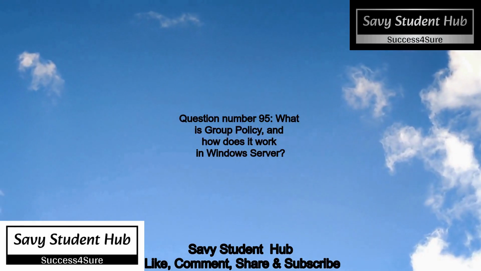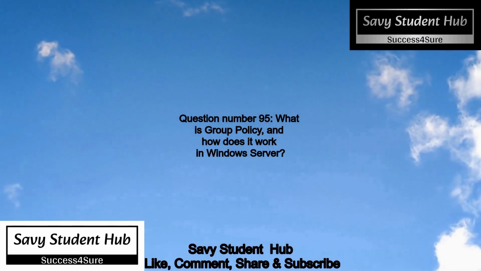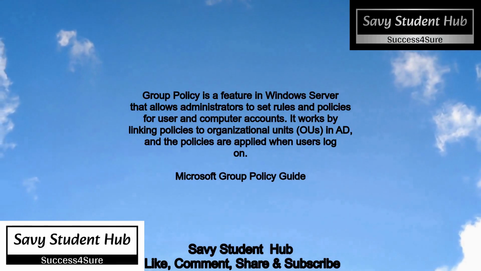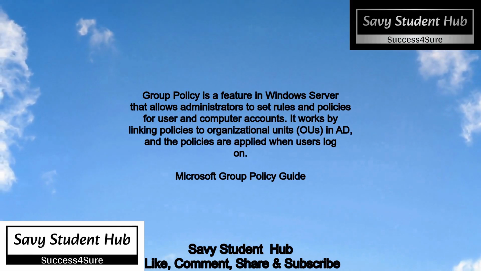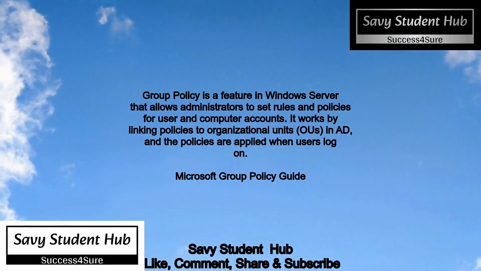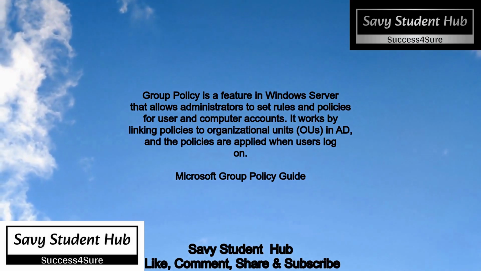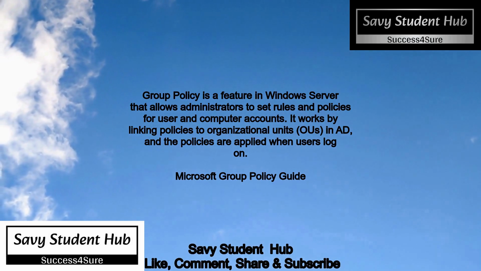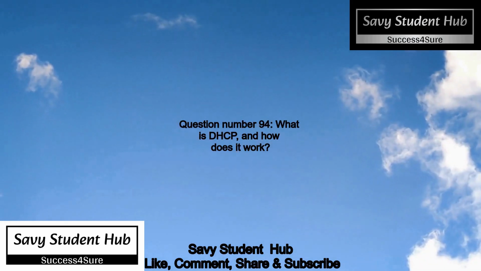Question number 95. What is group policy, and how does it work in Windows Server? Group policy is a feature in Windows Server that allows administrators to set rules and policies for user and computer accounts. It works by linking policies to organizational units, OUs, in AD, and the policies are applied when users log on.